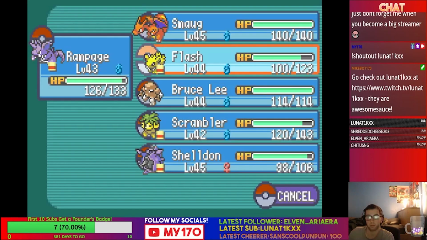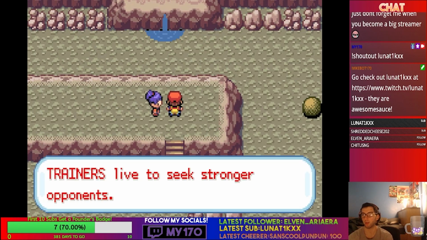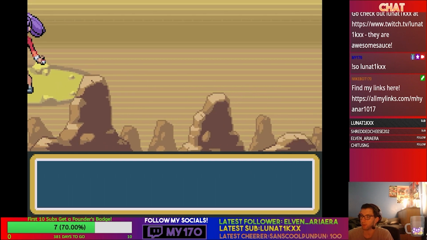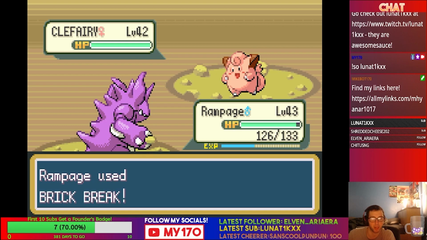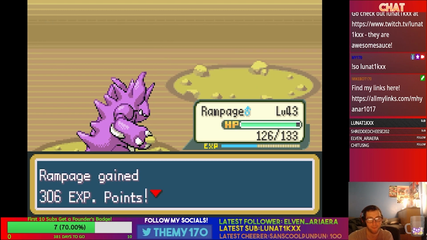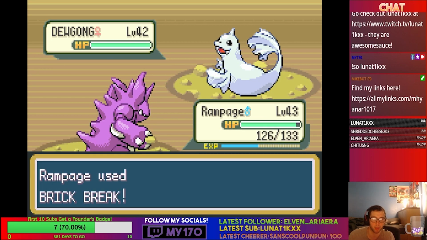Skill up some of the Pokemon. We'll put you out first. Trainers live to see. Well, since you are not a fairy type, guess what I'm gonna do? I'm gonna use a brick break. Bring me some challenge. Dewgong. Yeah, no problem.